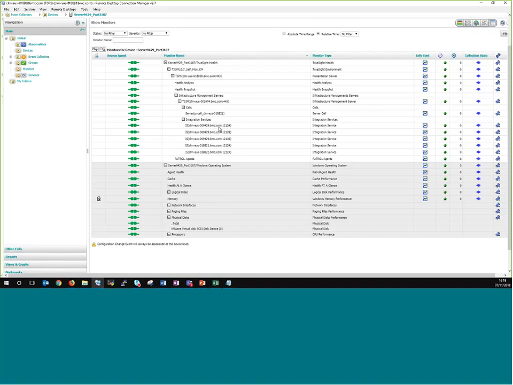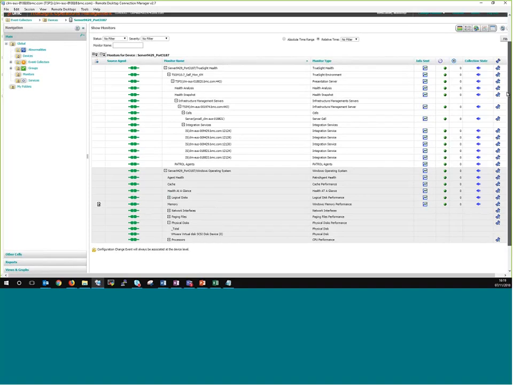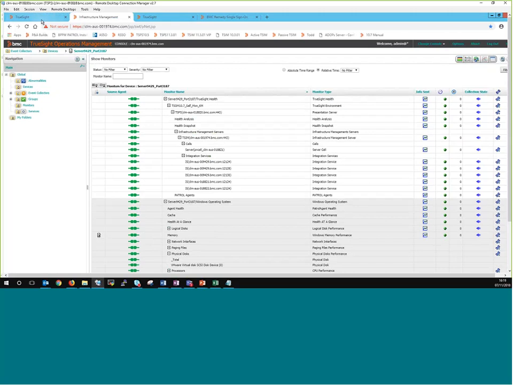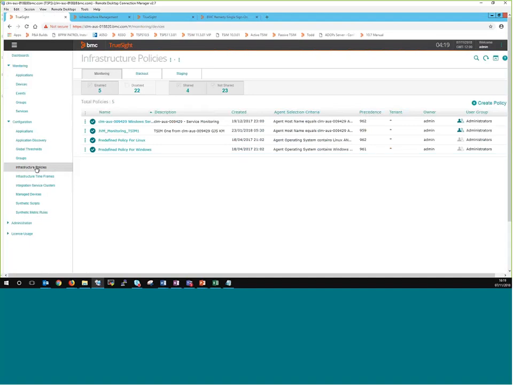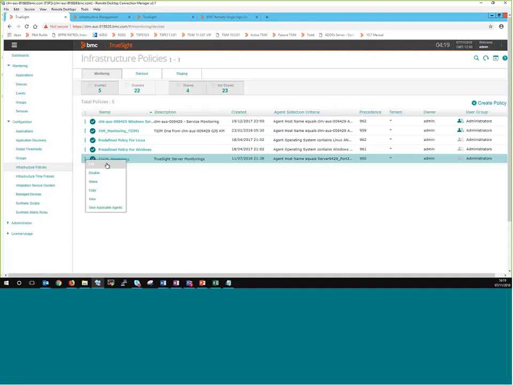So we've got this new feature. The new feature does rely on the later patrol agents because of the data streaming. But once you get onto the 11.3 patrol agent, you then have the ability to do the different filtering options.